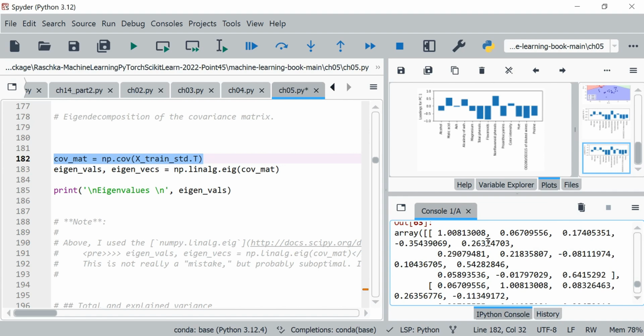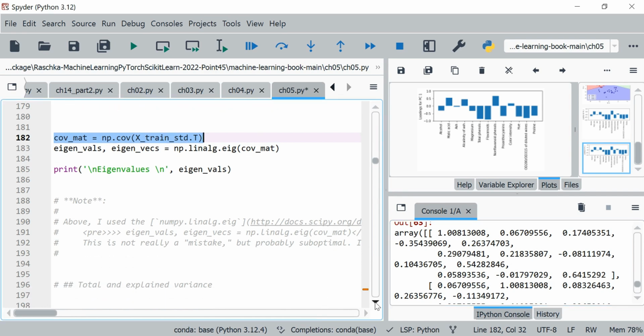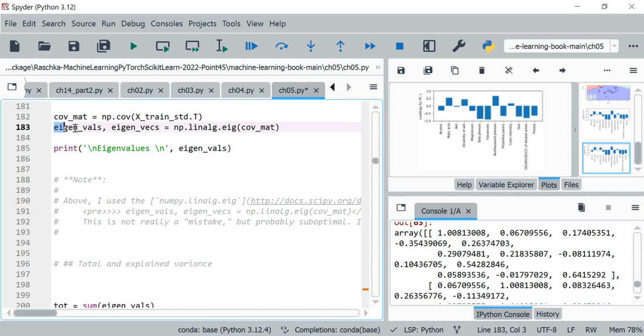For example, the first row has 13 items, the second row 13 items. It is the covariance between variable pairs. So next we can use the linalg eig function to get the eigenvalues and eigenvectors from this covariance matrix.